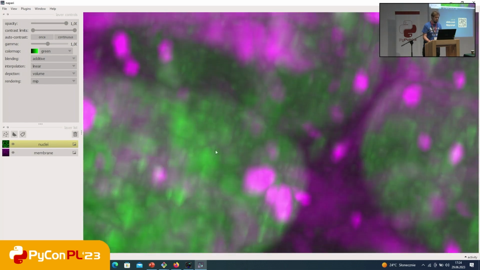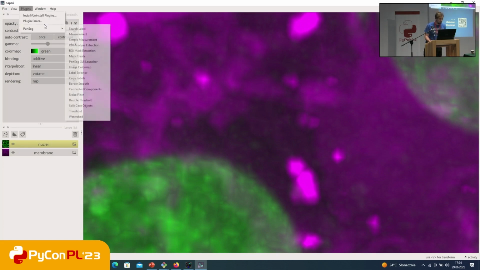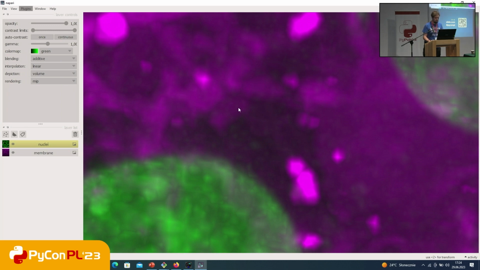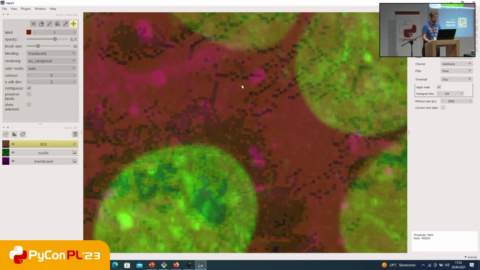Zoom in, zoom out, or for example, use the already installed plugin. This is my plugin, and there is some preset of parameters.